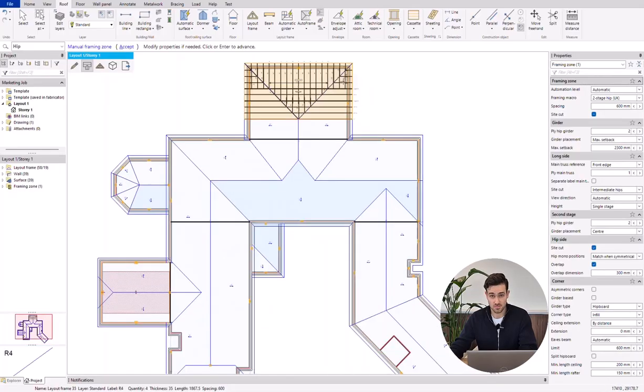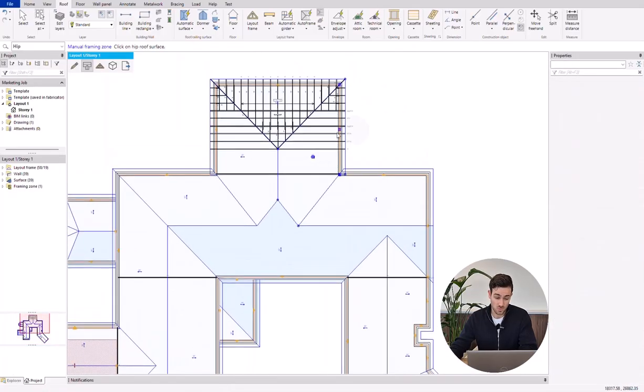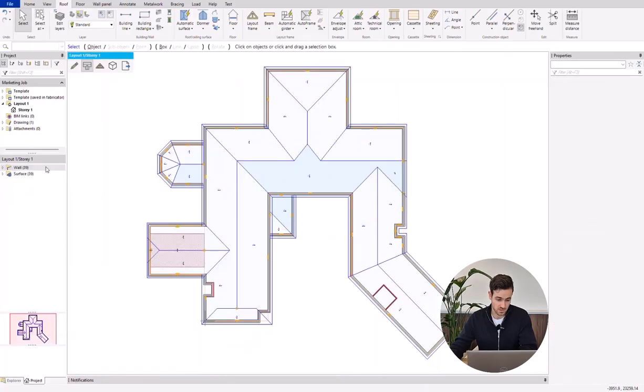It's effective, but it's time consuming. With a complex design, this is where time can really disappear if you're building everything manually. So before we reach for those manual tools, let's put AutoFrame to the test and see how it handles this complicated layout.